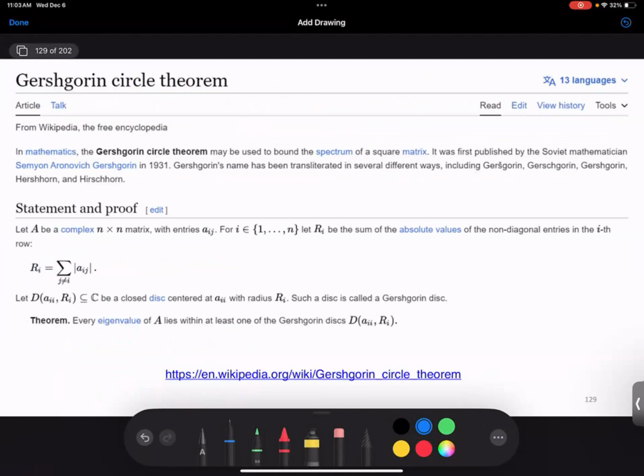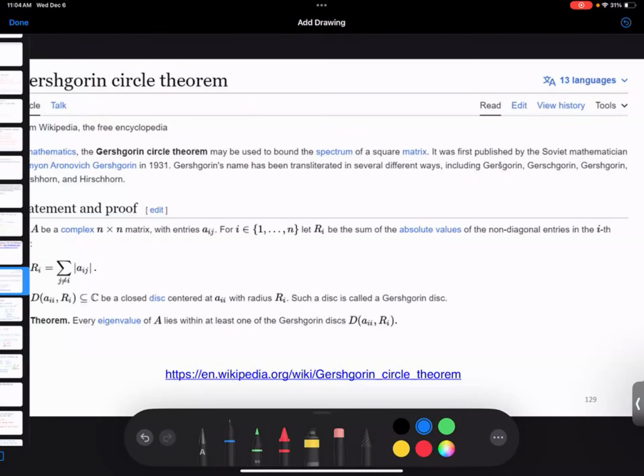If you've never heard of Gershgorin's circle theorem, and I'm assuming most people have not, I will just leave the slide over here and let you look at that at your leisure later. It's an interesting way to find some information about where the eigenvalues have to be as a function of the matrix elements, and just something that you should be aware of. I always forget exactly how to spell Gershgorin, but I know close enough that the web is able to take whatever spelling I've attempted and direct me to this theorem.